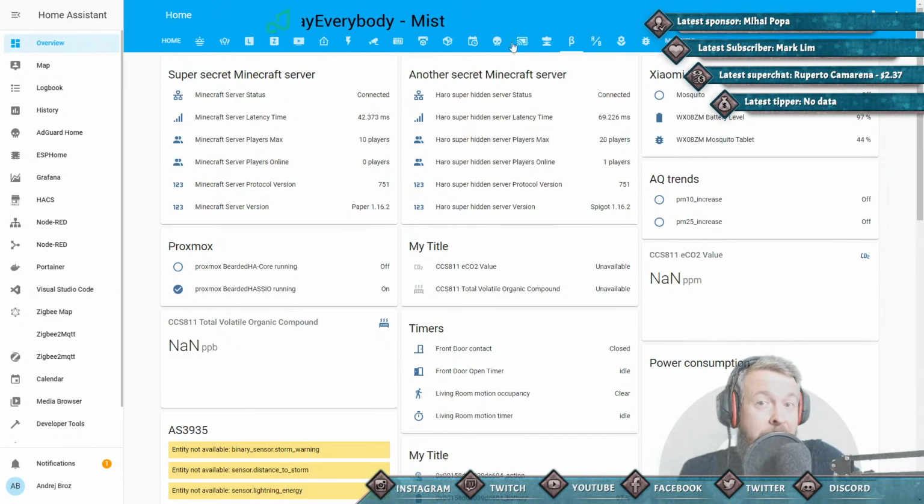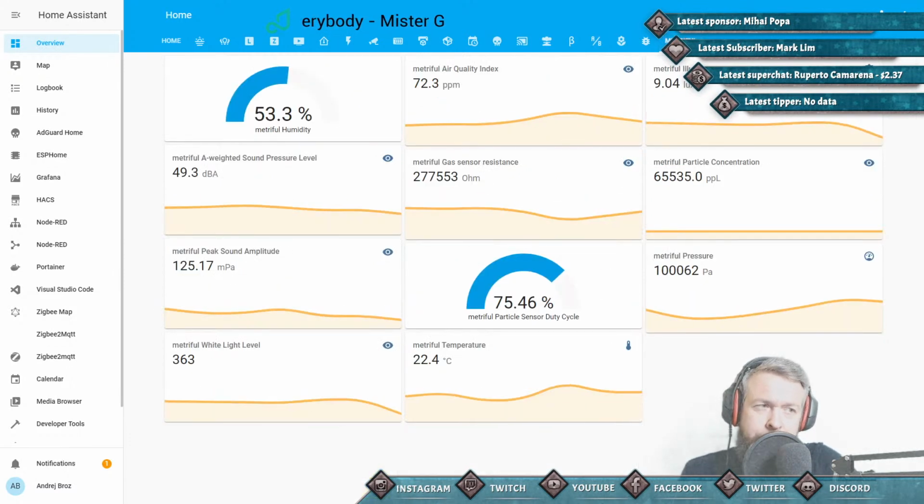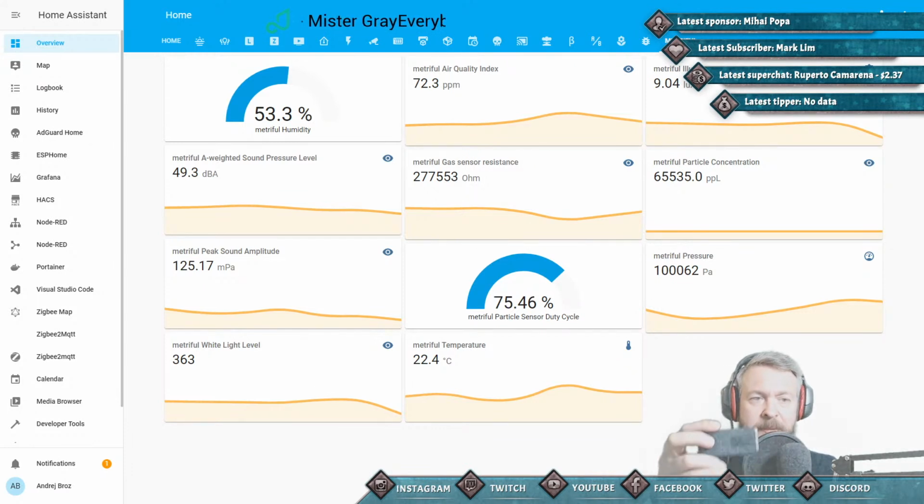Next thing I added, which is new since the last stream, well, there are probably a bunch of things new, but this is the biggest thing, is Metriful. I mentioned this a couple of times already. This was a Kickstarter project, and I'm glad that it succeeded and I received the board. It's a small board, something like this in size, about 2.5 centimeters by 5, 6, 7 centimeters, and it contains a bunch of sensors.